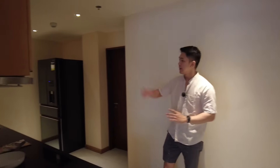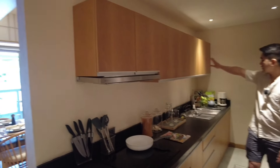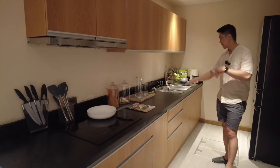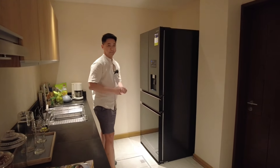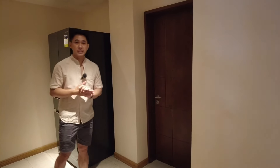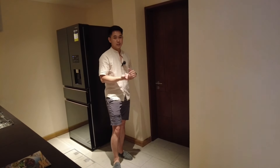Before we go to the bedroom, I'm going to show you the kitchen first. As you enter, there's a separate room for the entire kitchen. All the kitchen cabinets and the black granite countertop are included in the unit render. Here is the provision for your fridge and freezer. The good thing about this three bedroom unit is it comes with a service door, so if you have a helper or staff, they can use this door and access directly to your unit.